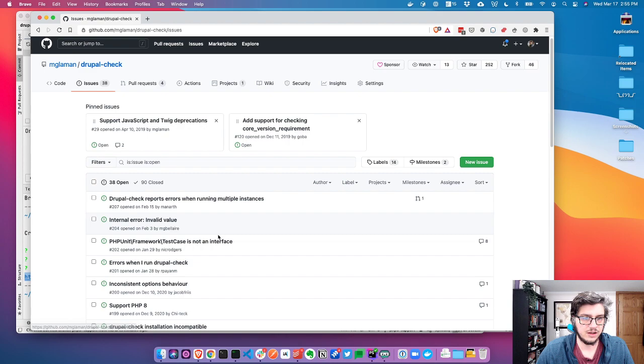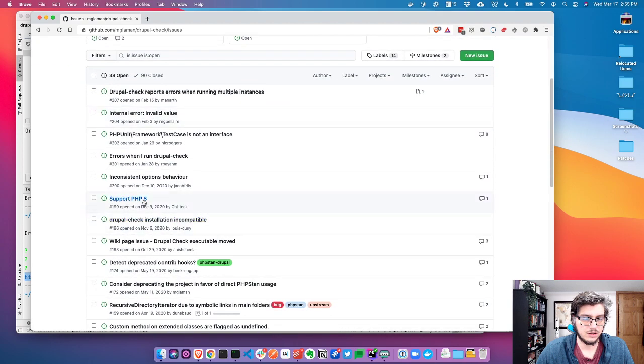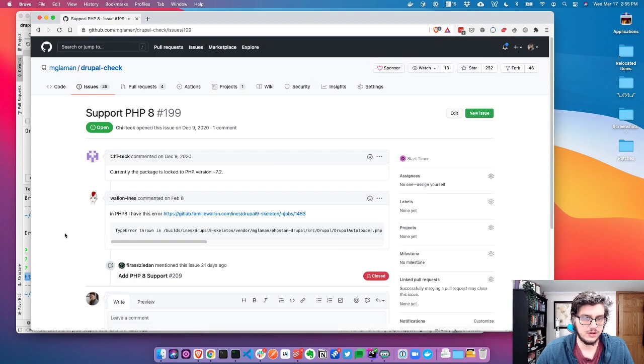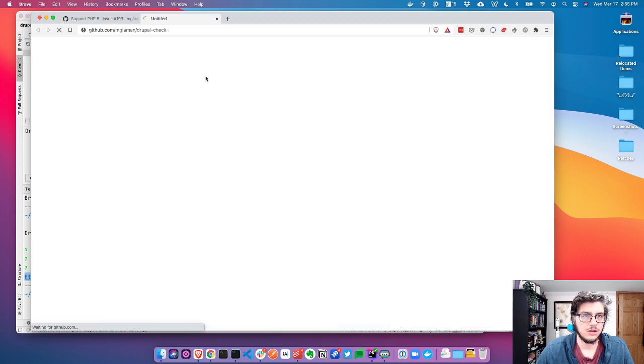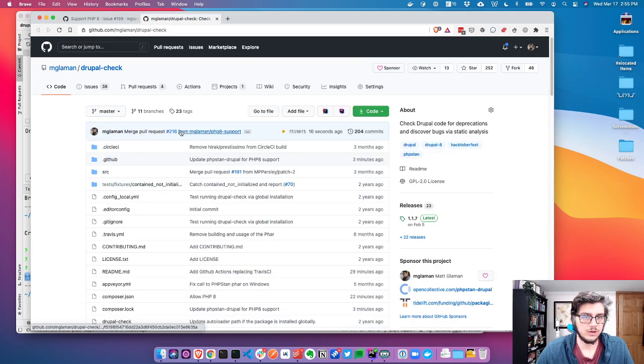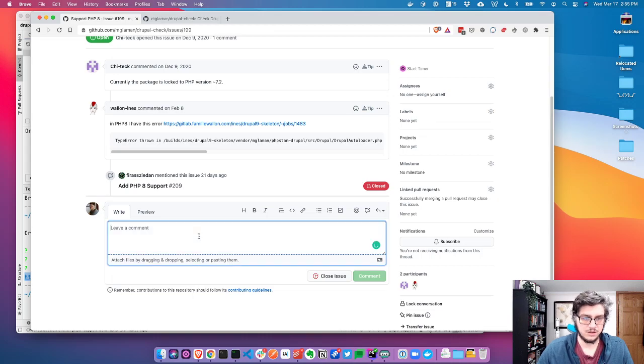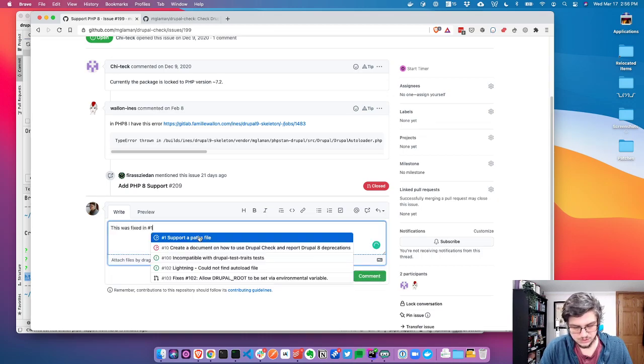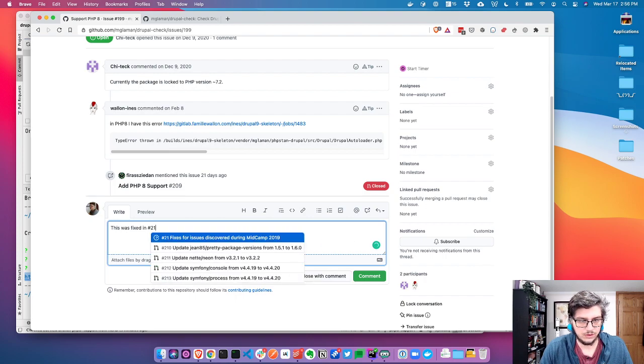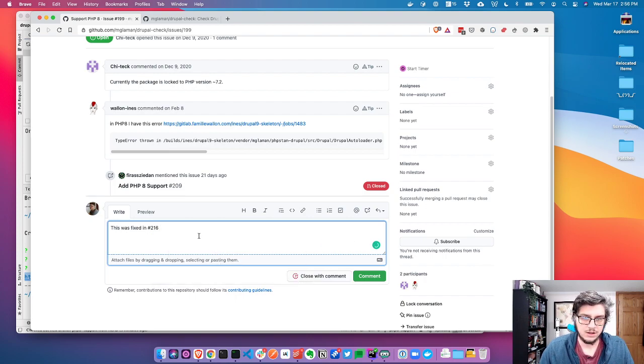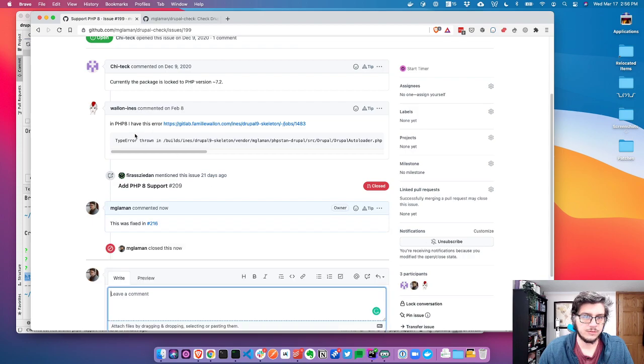Let's see. Support PHP 8. Let's see. We will... 216. This was fixed in 216. Close with comment.